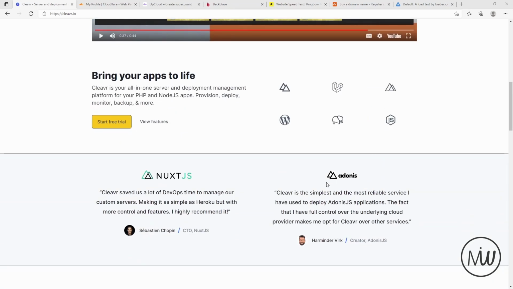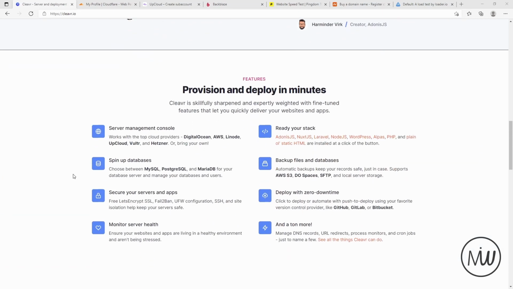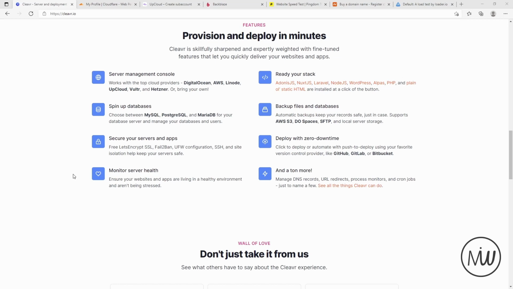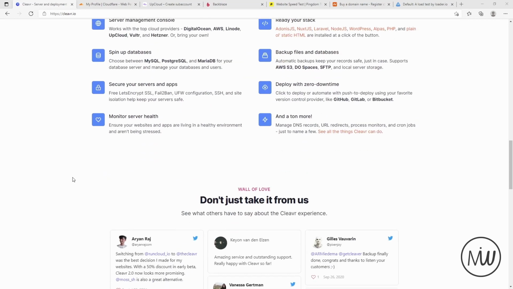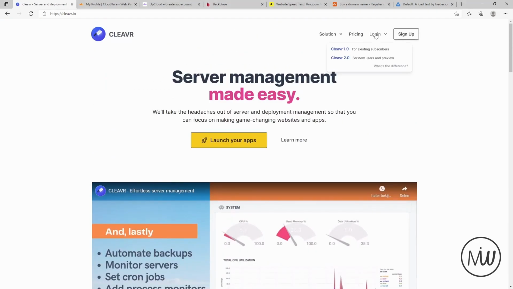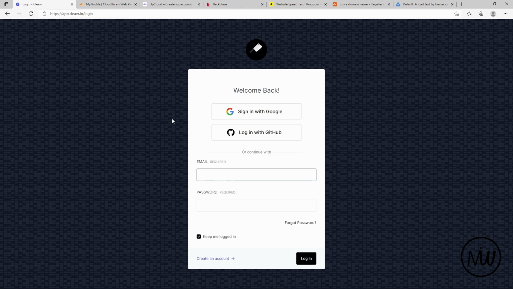As you can see, they support WordPress next to a whole bunch of other apps such as Laravel, Nuxt, and Node, which makes it a great tool for developing and deploying different kinds of web applications. I would really recommend to just visit the site and see what they're all about, because now we're going to see what it will be. So let's log in. They recently launched new version 2 of Cleavr, which has a new design and also some new features. So we'll be using that version.